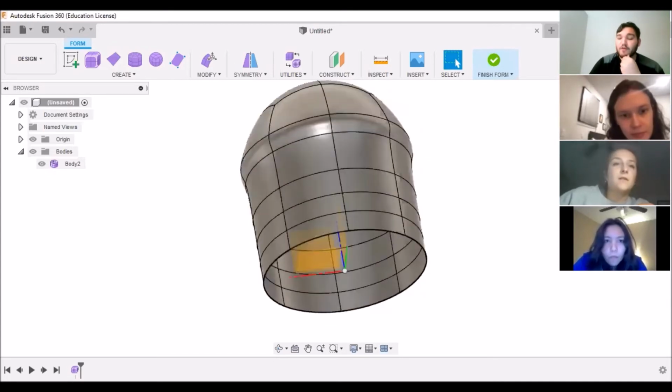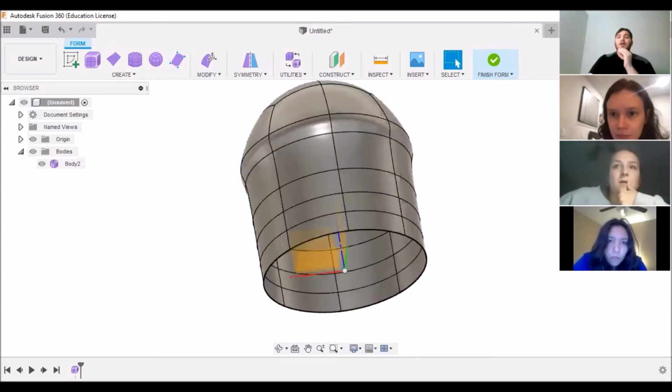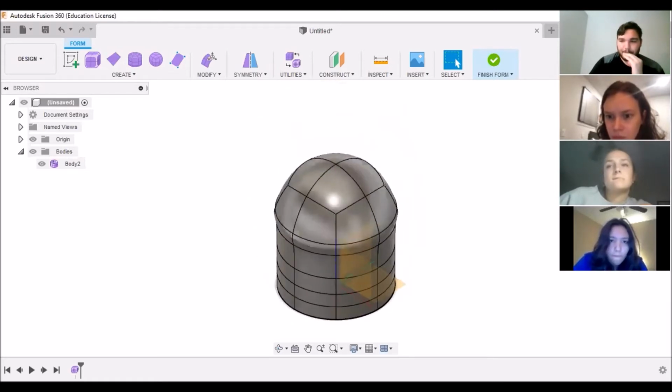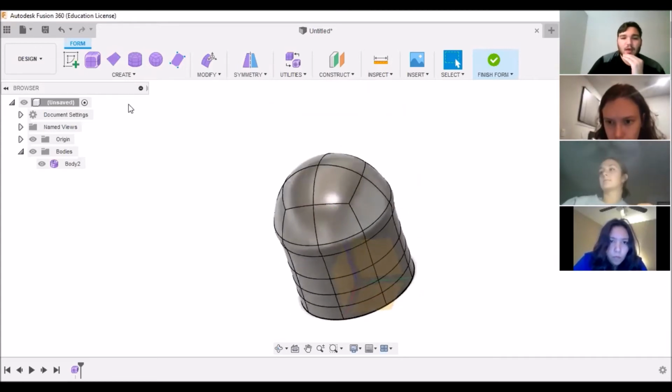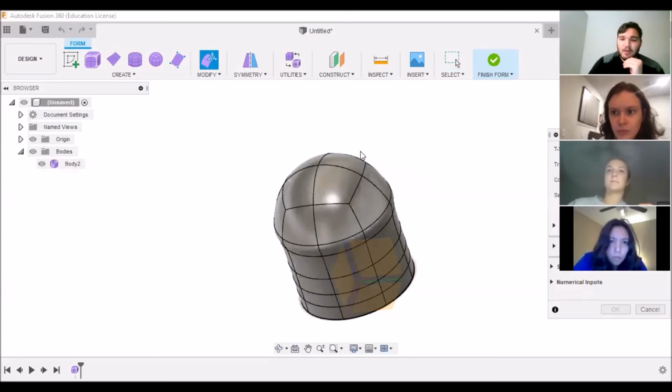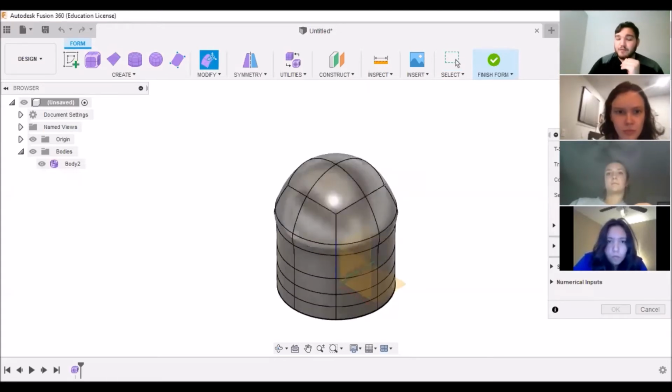And you can do that for any type of form that you want. There will be issues with making sure the correct number of segments line up, but for now, with quad ball and cylinder, that should be fine. Okay, so cool, now we have something funky. We can go back to Edit Form on the Modify tab, and this is where it gets super versatile.